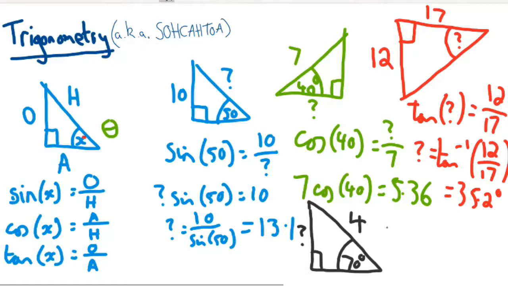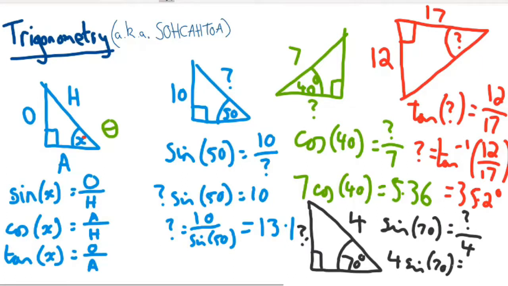Okay. Well, because the two sides involved in this question are the opposite and the hypotenuse, once again, we'll be going back to using sine. So sine of 70 should equal our unknown opposite over the hypotenuse we know of 4. For the rearranging, we'll just move this 4 up here by timesing it so that we're left with the unknown on its own. So 4 sine of 70, and that gives you an answer of approximately 3.76 if it was rounded to 2 decimal places.